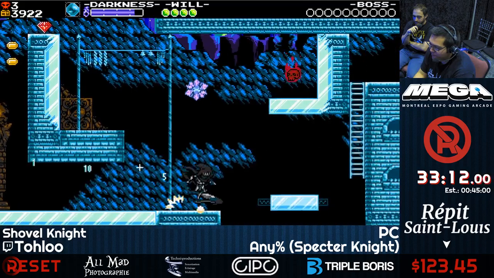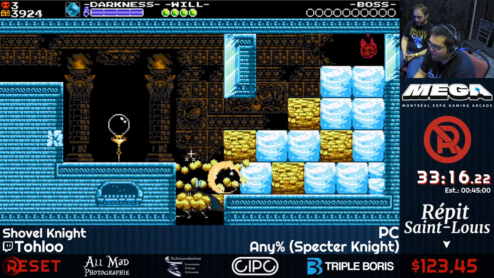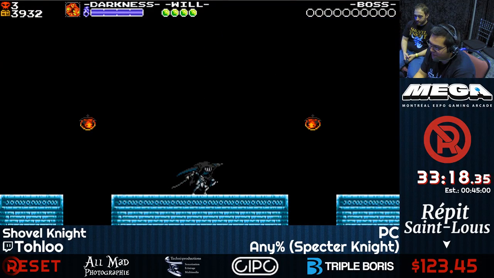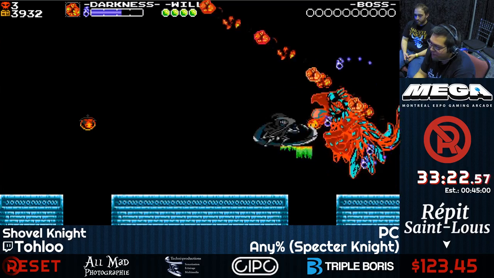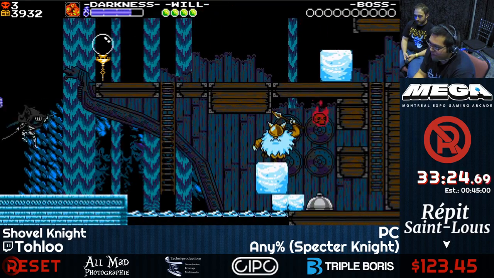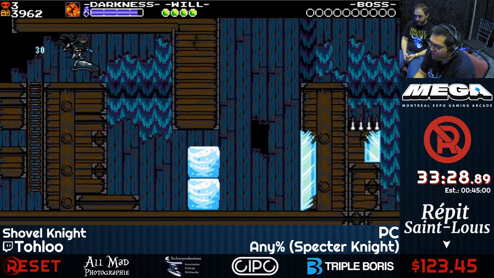Oh, I didn't. Damn. Sometimes when you're holding down and you hit the ground, sometimes you won't start the rail because this game is weird sometimes. I don't know how to explain it other than that. Oh, nice. Killing that bird before he gets off the screen is actually pretty difficult.